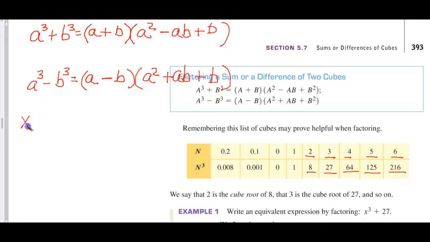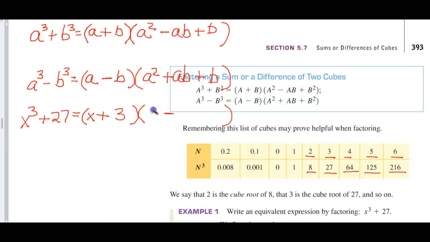Okay? So in example 1, I'll just do it here for you. We have x to the third plus 27. Now, is this a perfect cube? Yes. Is 27 a perfect cube? Yes. So the recipe, parentheses for 2 terms, parentheses for 3 terms. This sign goes there, opposite sign there. Now you don't change or worry about the signs. Cube root of x to the third is x. Cube root of 27 is 3.